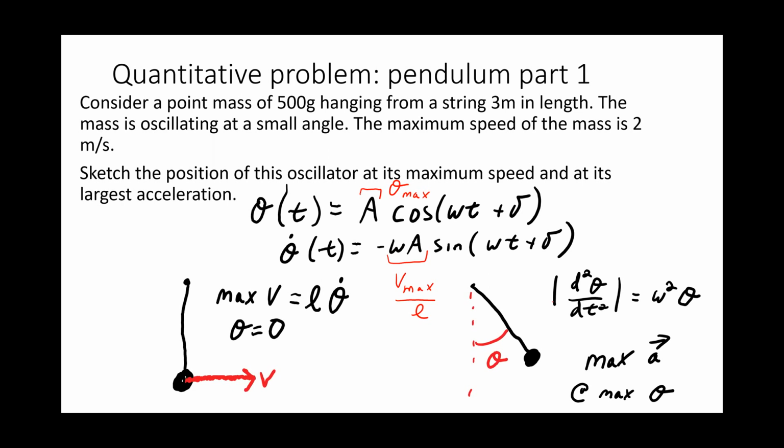So the position where I'm at my maximum speed conceptually is very similar to what was going on before, where when my position is at equilibrium, so in this case, when my angle is 0, I'm at my maximum velocity. I'm at my maximum amplitude when my velocity is 0. So conceptually, I'm going to be trading back and forth between kinetic and potential energy as this thing oscillates. There are going to be moments where all my energy is kinetic energy and other moments where all my energy is potential energy.